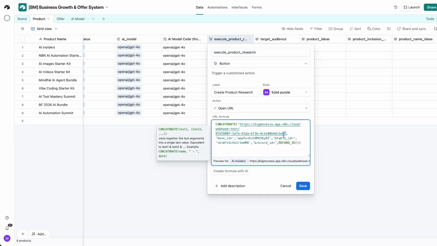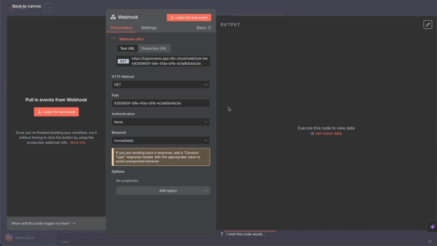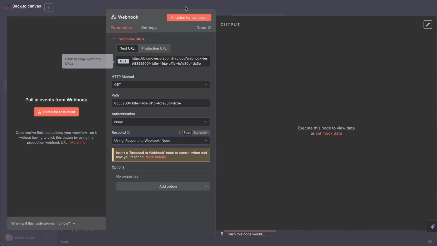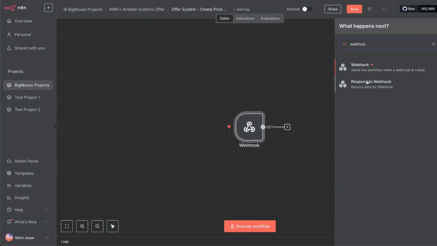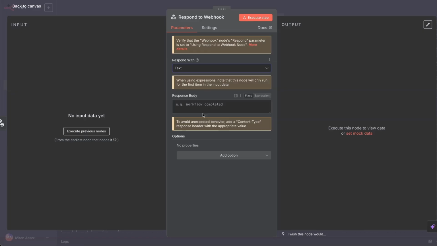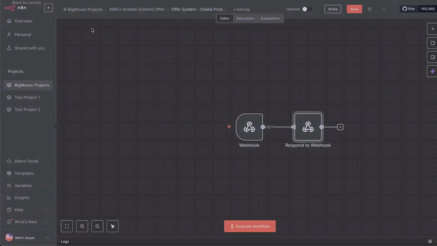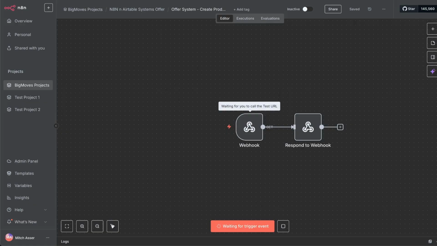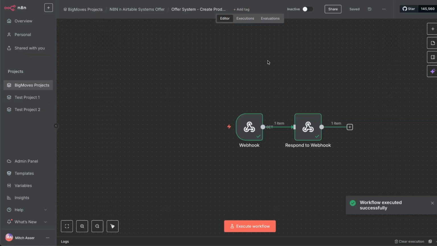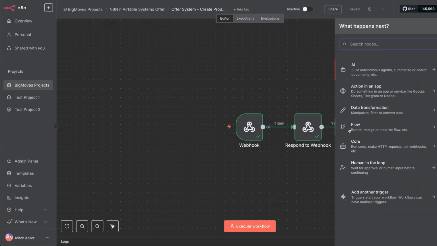Now, we want to make sure that this question mark stays there. Sometimes people miss that, and then the formula won't work. So we always want to make sure that remains there. And we're actually going to capture this using the respond to webhook node. So now we just go webhook again. We're going to go respond, and we're going to respond with some text. I already have some text, like a shortcut save for some code that we add in, which is just a script, window.close script. So essentially what will happen is that we will capture the webhook when we test this. So if I go execute workflow, come back into here, hit create product, it immediately closes that window for me, which means it's captured this webhook and the automation will run.